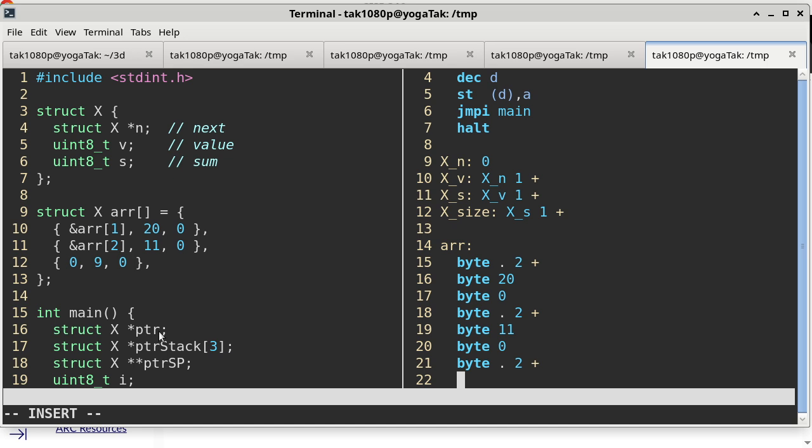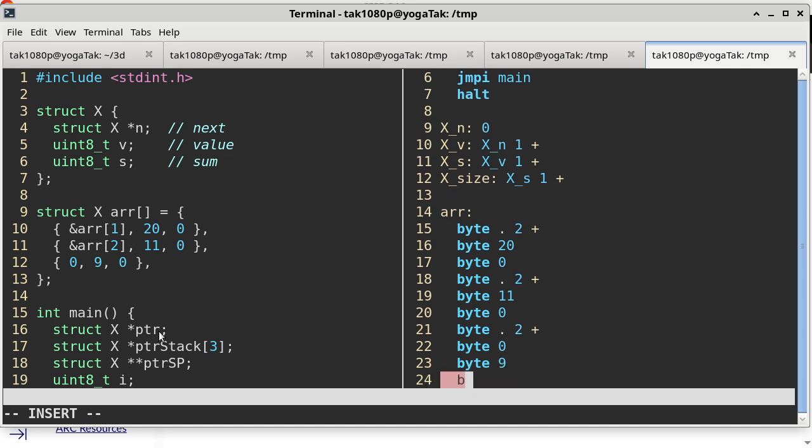I think it's supposed to be dot 3, so I think I got this wrong, but I'll fix that in just a moment. Okay. I think these are supposed to be 3, not 2. And let's see, oh, okay. So this one is supposed to be just a 0. There we go. All right.